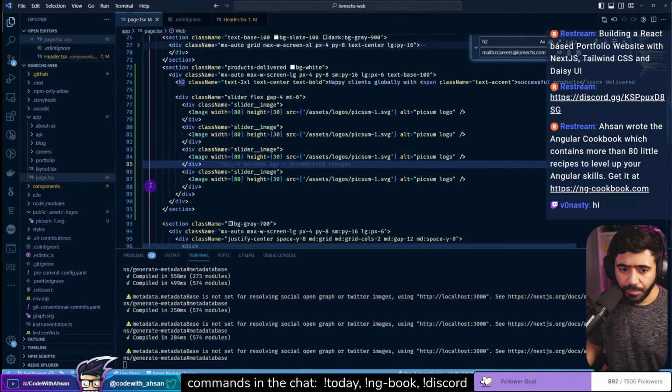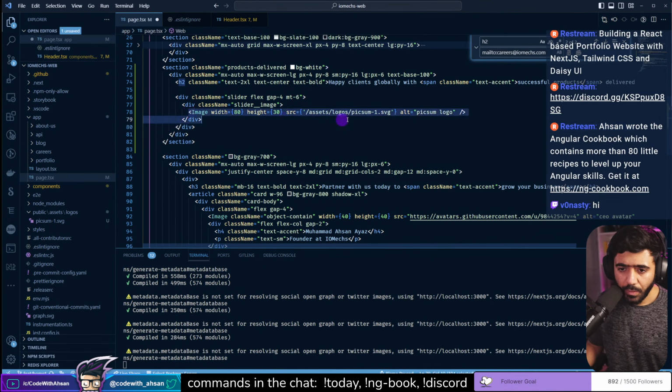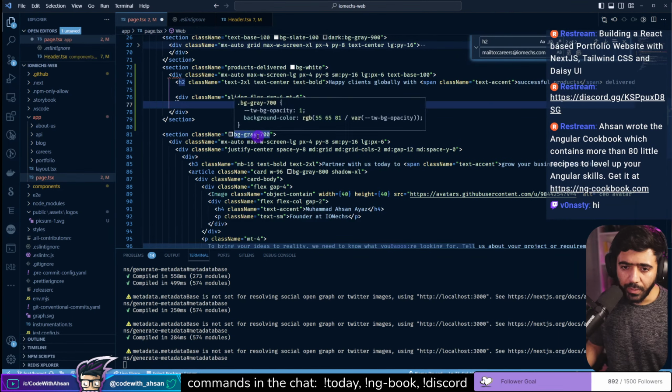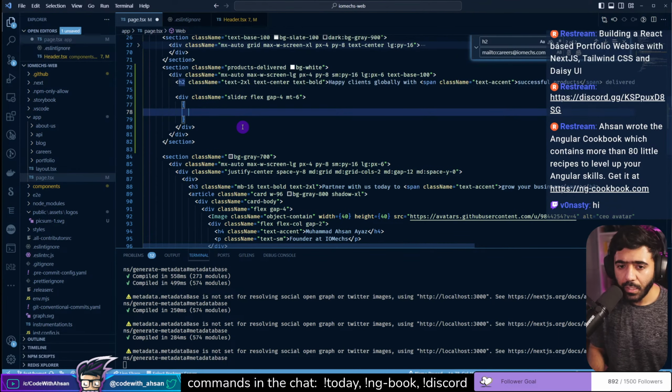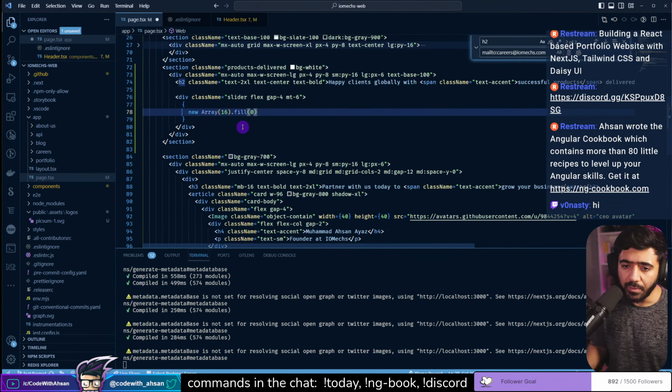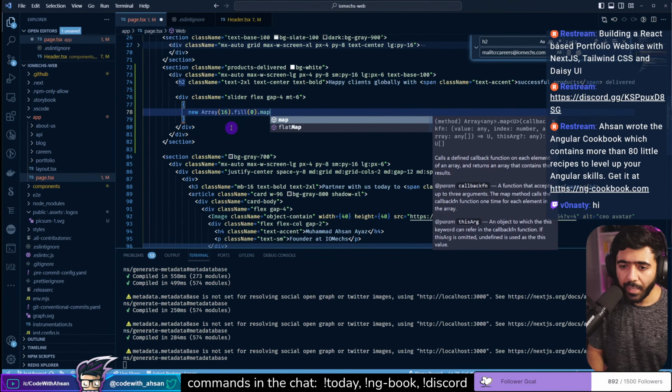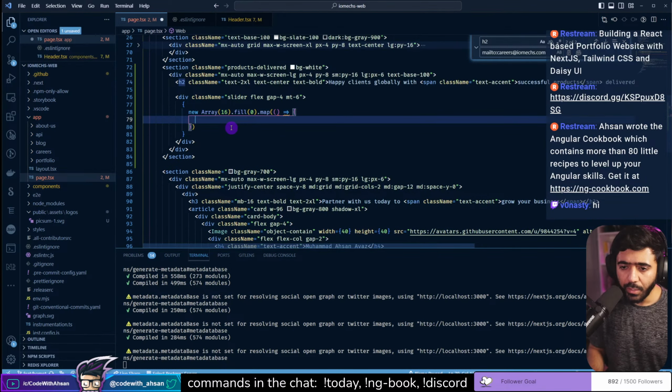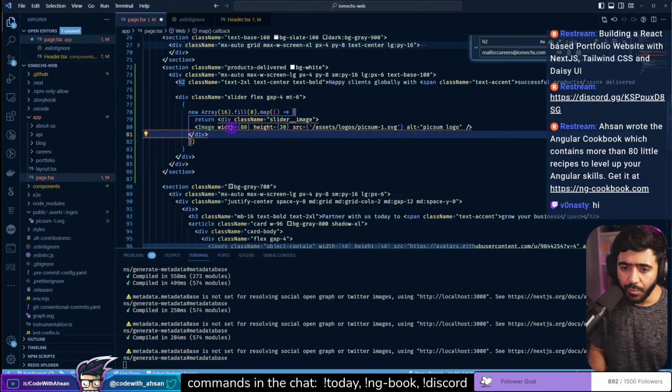What I'm going to do is, actually we could render this like multiple times. I'm going to show you a trick. I want to render this multiple times. So what I can do is, in JavaScript, and because this is dummy for the moment, say new array, I don't know, 16 dot fill 0. Now we have an array of 16 elements, and then I can just say map, and then I can quickly just return this from here.